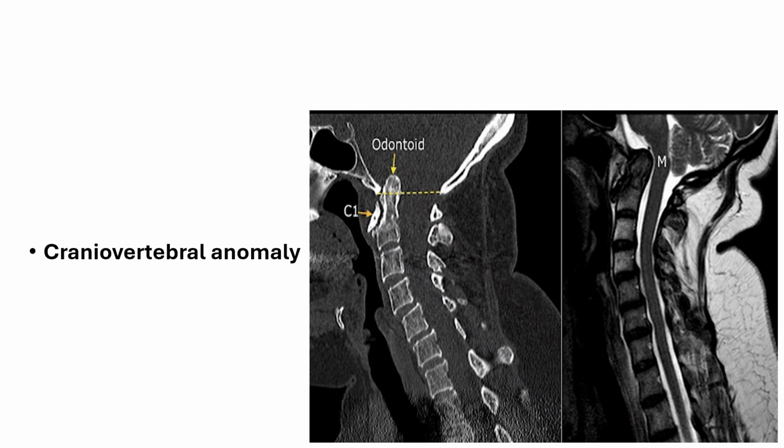It happens when the odontoid process of C2 migrates upward through the foramen magnum, compressing the brain stem and upper spinal cord. It may be congenital or acquired. And in case of the acquired condition, it is caused by conditions like rheumatoid arthritis, bone softening, or trauma.